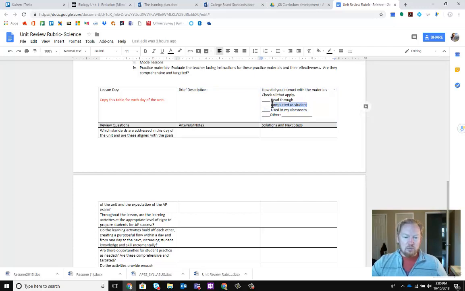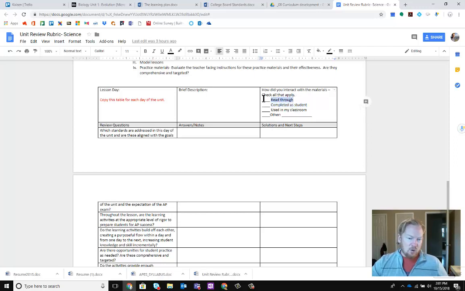We then would like you to complete it as a student. So if there's a test, if there's a quiz, if there's a lab, what we'd really like you to do is sit and actually do it. So work the problems, walk through the activity, etc., as best as you possibly can to get the full idea for what's there, because that's the only way you're going to find mistakes and errors anyway.